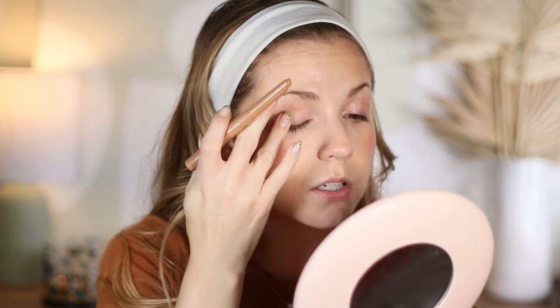Moving on to the Fenty shadow sticks — they're called Face Sticks. These retail for $25 and come in two finishes: matte and shimmer. I've used the shimmer shade 'Sip and Sparkle' two or three times but haven't tried the matte ones yet. I'm applying the matte shade 'Tara Miss You' today. I'm going to use the brush that Merit launched for their cream eyeshadows — something stiff is nice for a cream shadow — and I'll do one eye with a brush and one eye with my finger to compare.